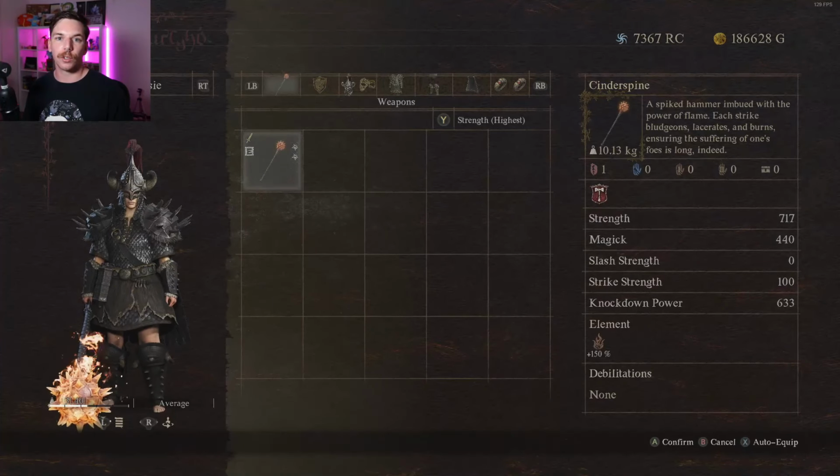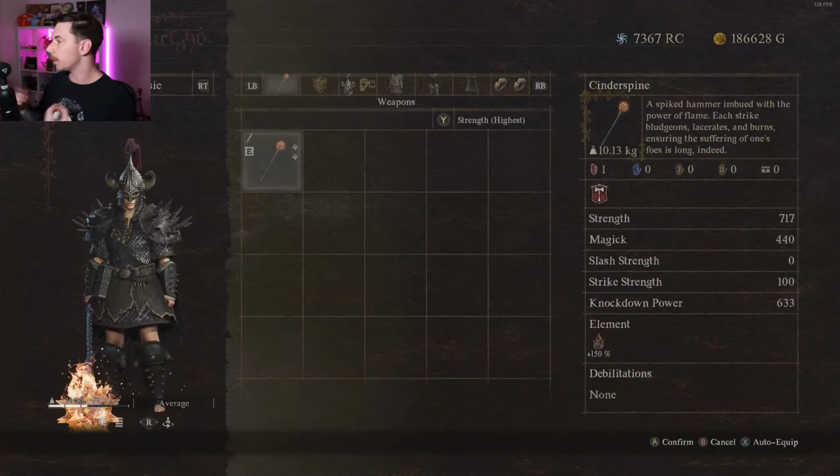So that's basically it for the weapon skills, guys. So now we are going to be moving on to equipment. Now we are going to be starting off with the weapons.